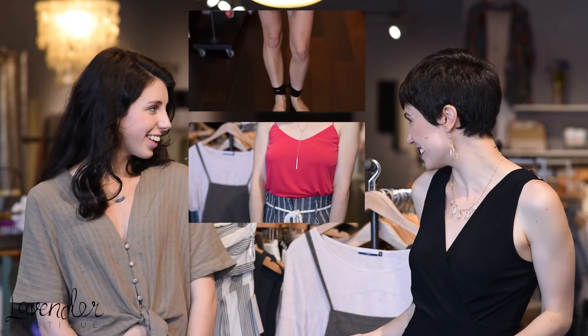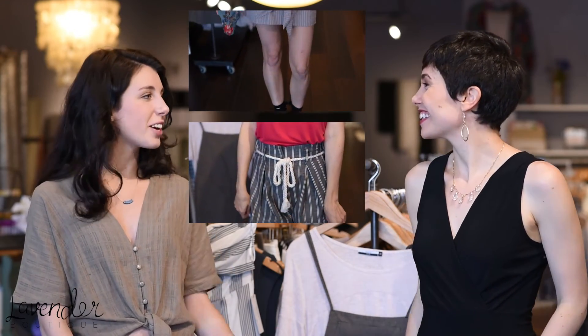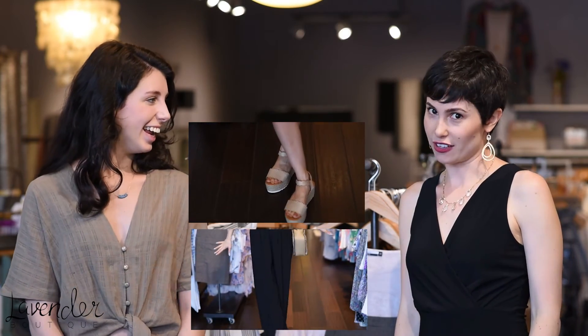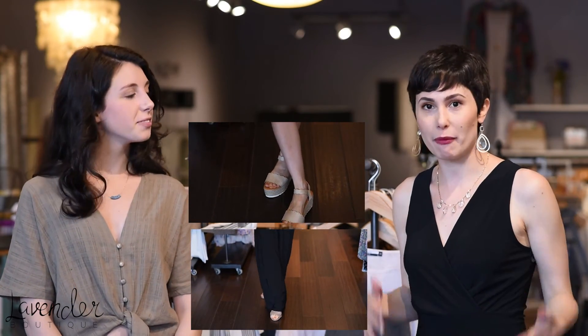You really picked out some great outfits for me this season. I feel so set to go to any occasion and be styling. Thank you so much. I love helping you out — all the different styles and everything. So be sure to come by Lavender and talk to one of their personal stylists. Cassie Wilcox helped me today, and they're so great at picking out styles that are great for you and wherever you need to go, so you can be styling and on-trend. Pop into Lavender Boutique at The Collection, and thanks for tuning in.